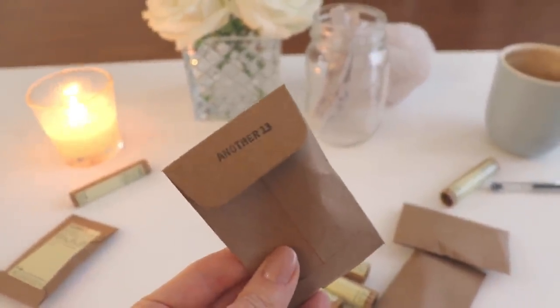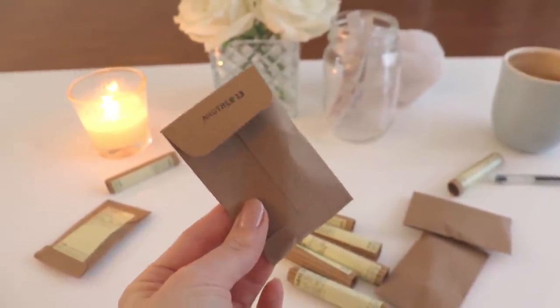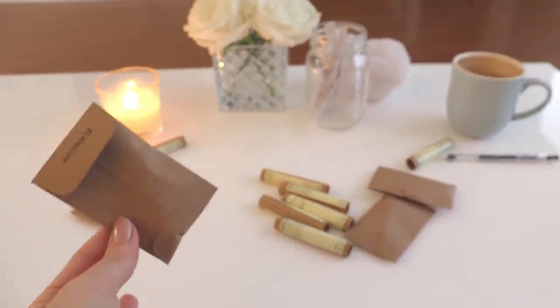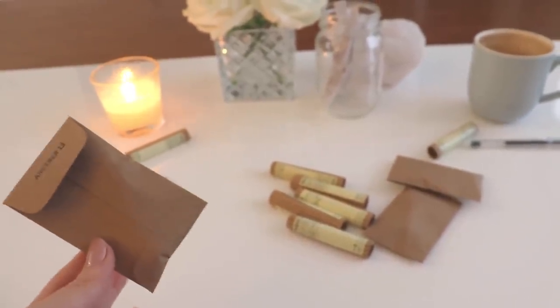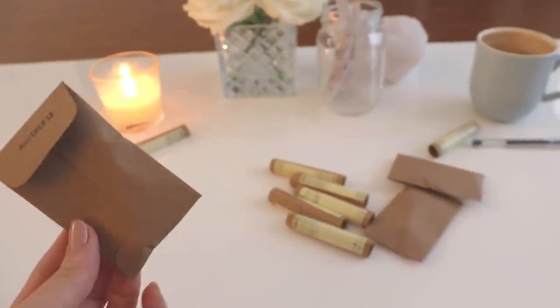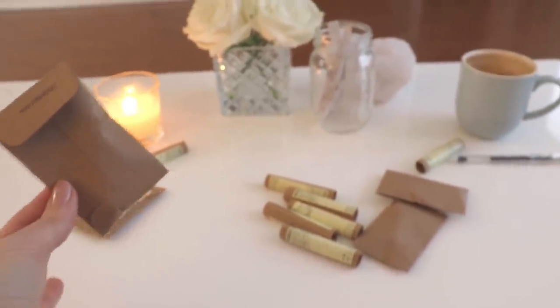This is Another 13. This one I've heard really good things about, actually, and the reviews on this one are really good, so I'm very, very excited for this one. And I should tell you as well that my goal for this is I would love to find a Labo that I'm in love with. I would love to find a Labo fragrance to bring into my collection. So I'm really, really hoping that one of these scents here is a love for me.